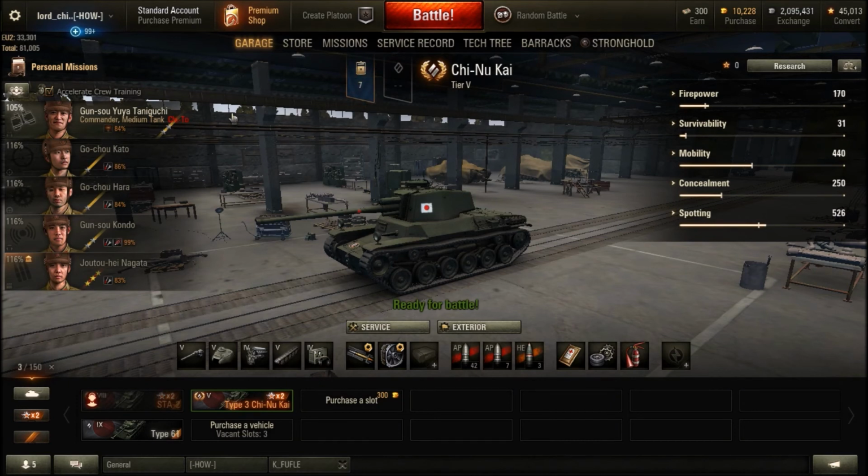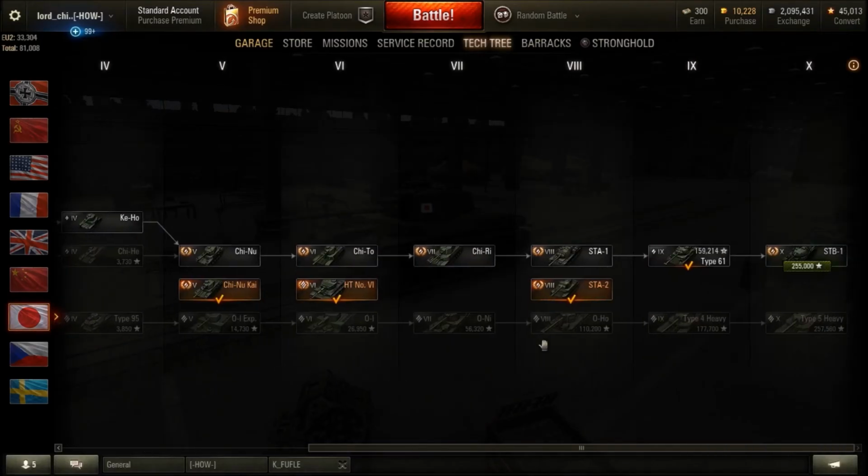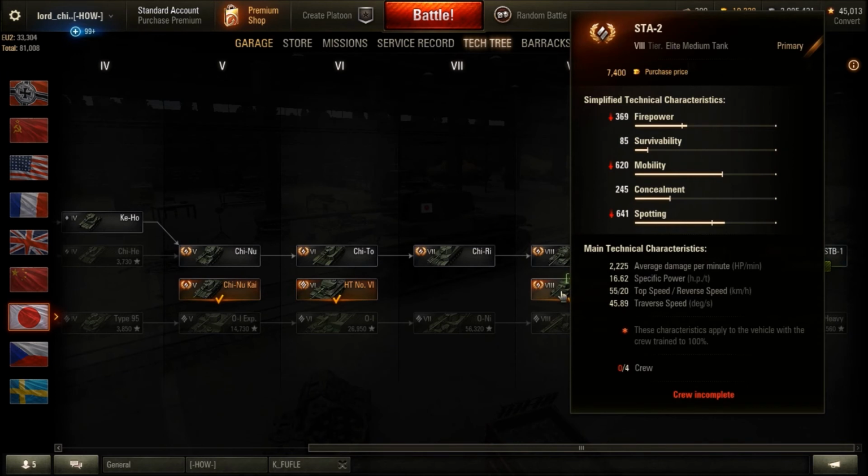It's not going to earn you masses and masses and masses of credits, because it doesn't get that enhanced credit multiplier that you do at tier 8. So if you're looking for a tank that will train your Japanese medium tank crews and print money like it's going out of fashion, then the STA2, the tier 8, is probably the much better choice for you.